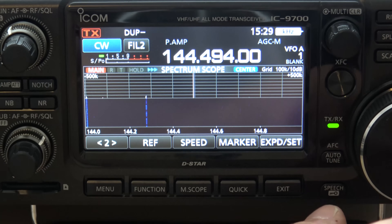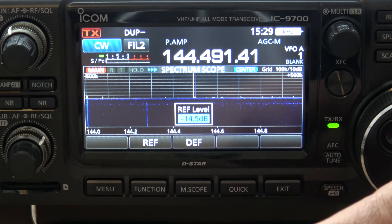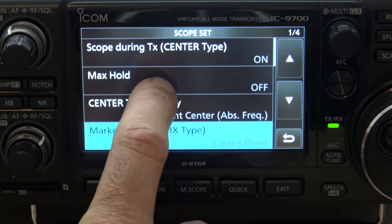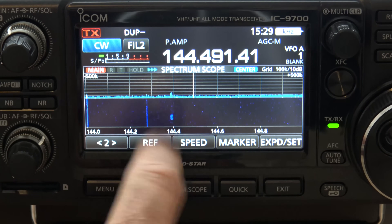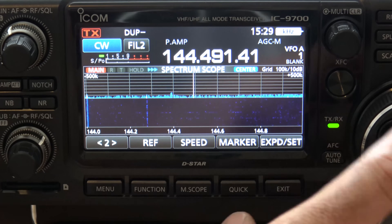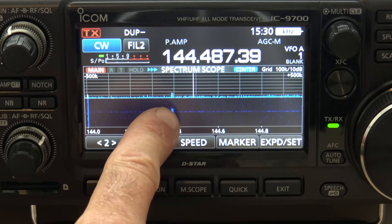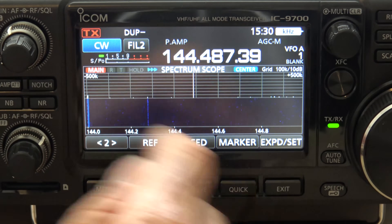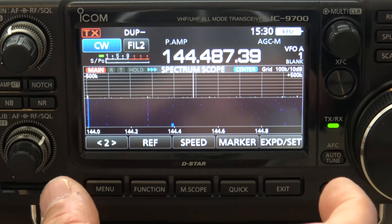To make an example of Max Hold: the APRS frequency — we'll wait until that pops up. There's the APRS right there, but if it's not happening, it's gone — you don't see it. Now I'll turn on Max Hold to 10 seconds. As soon as that APRS signal happens, it's going to keep right there. Now I can see where that signal was, scroll down a little bit, and wait for it again. But every little bit of noise also keeps that Max Hold on the background — that's why I turn it off. You get static crashes and the entire waterfall will have that Max Hold for 10 seconds, so it makes it kind of cluttering.